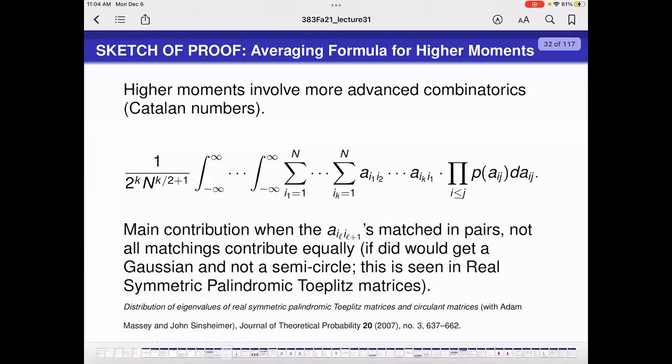And so if you look at how many different pairs we have, well, we have k variables. So we have n to the k tuples. That's a lot more than n to the k halves plus 1. But since everything has to be matched in at least pairs, you lose a lot of degrees of freedom. And so the number of tuples that can actually contribute, if you ever had a triple or quadruple matching, if you just go through and do the calculation, it turns out it's a lower order term. When you divide by n to the k halves plus 1, it just goes to 0.